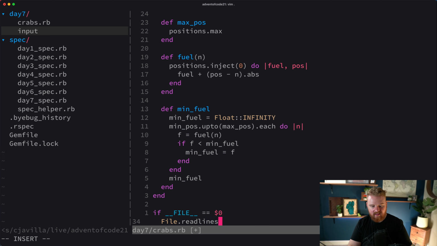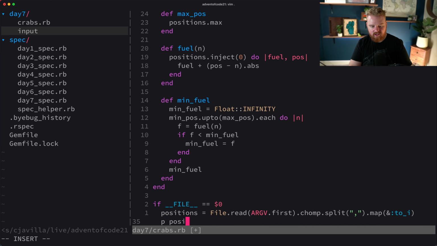File.read the whole thing, ARGV.first.chomp.split on comma.map to I. This is going to be our positions, and we'll just p positions to make sure that we're starting off right. And this is going to be day 7, crabs.rb, day 7 input. All right, that looks good.